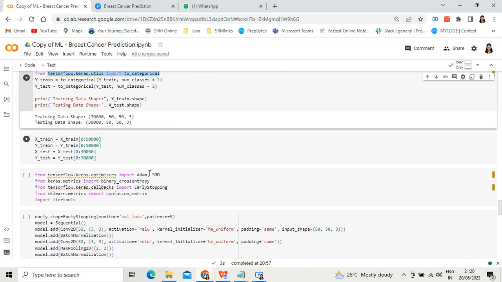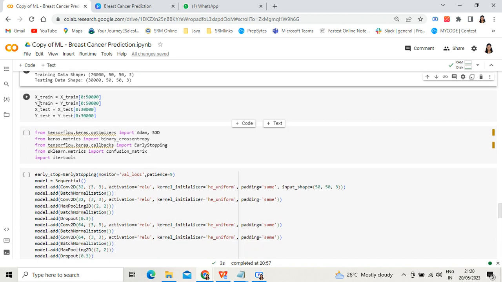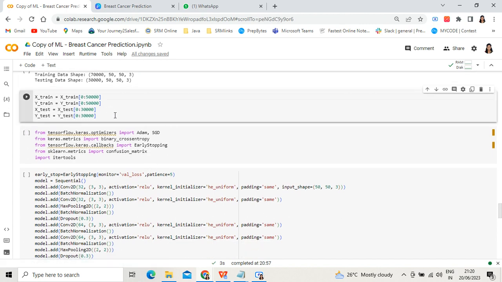Next, we are going to see how to reduce the training and testing dataset for faster processing. In this code, it is reducing the size of the data x_train, y_train, x_test, and y_test by keeping only the specified number of elements at the beginning of each dataset.